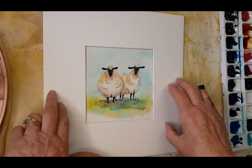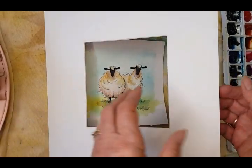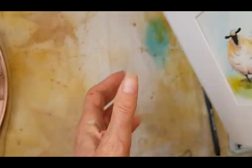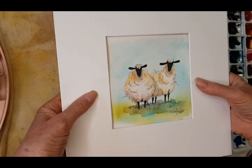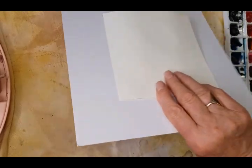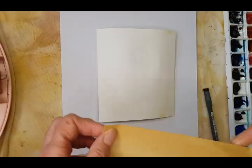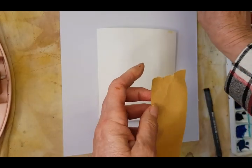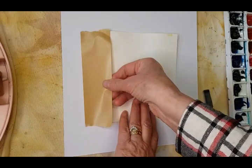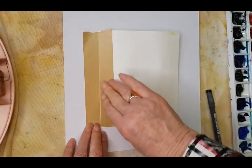There we go. Now, I just wanted to mention something about matting and framing. What you need to do is line your image up with where you want it to sit in the mat. Turn it over. And then use some good tape. This is a gummed paper tape that I get from my framers. And we do a hinge here.